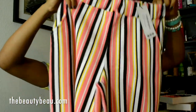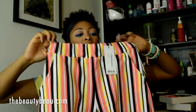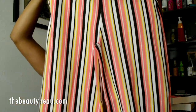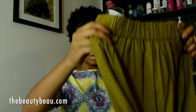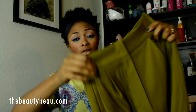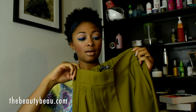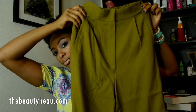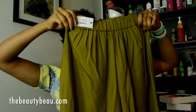I also got these crop pants — they fit kind of like culottes. Very bright, striped, elastic waist, with pockets at the front and wide legs. I love the colors and I'm probably going to take these on my vacation. I also got these olive wide-leg pants for work. Love the color — very bold, vivid olive. They have an elastic waistband plus a hook closure at the front with a zipper and pockets at the front. No back pockets, but they still fit very nicely and are appropriate for the workplace.